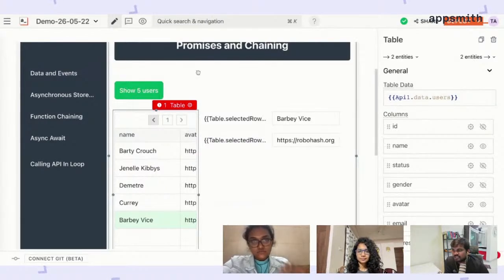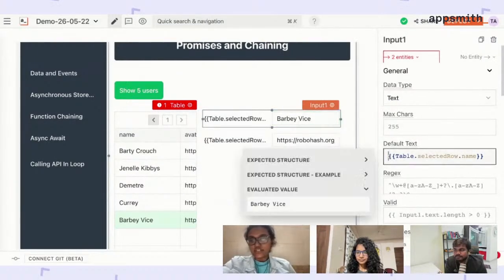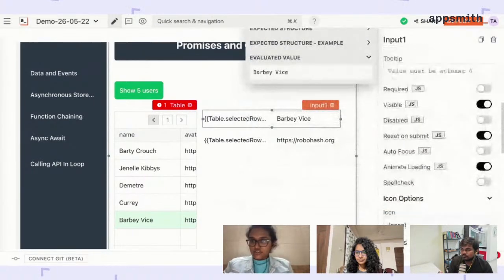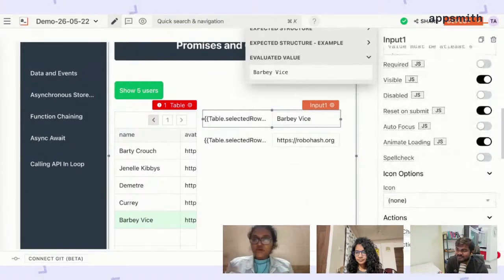All right. And this is not just limited to a table data field. Everywhere there is a data field, this logic applies, right? That's absolutely correct. Yes. In general, the rule to think about is that any validation, any visible data, anything that is basically trying to determine how your data is going to be represented in your application. All of these fields in the general section of the input widget, for example, are meant to have synchronous data, because they're all meant to be calculated beforehand. Thanks for that.